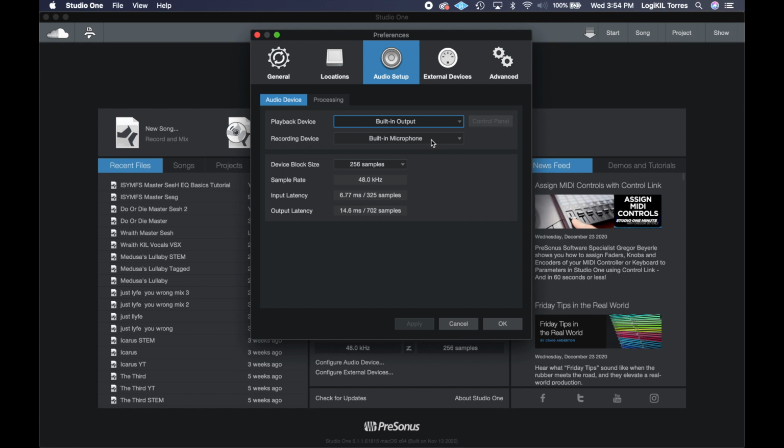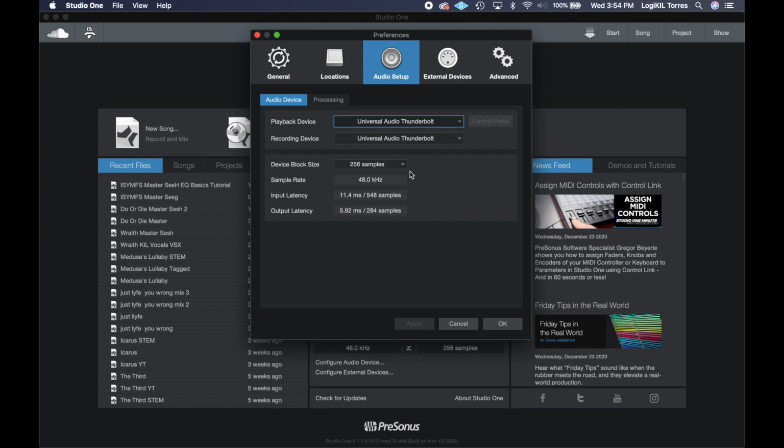And if you have a USB mic, I don't recommend that, just for technical reasons I'm not going to get into. But I'm just in the interface. So if you're using an interface, guys, you're going to want to click this drop down and find your interface and device block size. This is the amount of samples that are being sampled in the session in the digital audio conversion. All right.